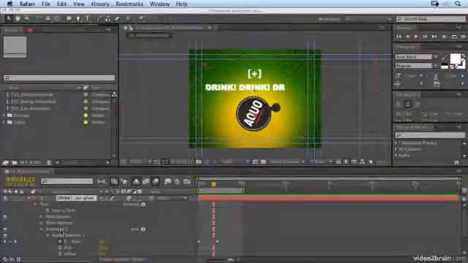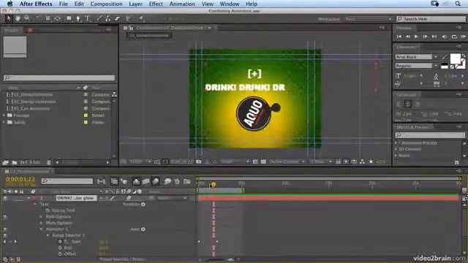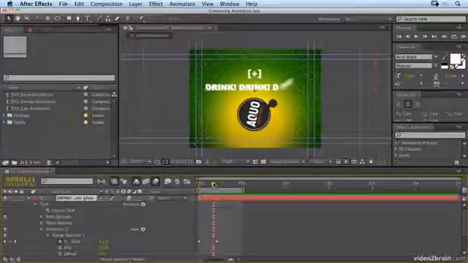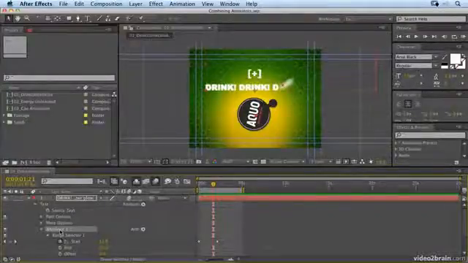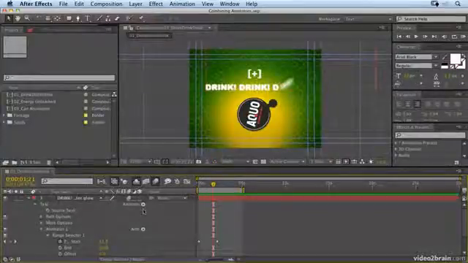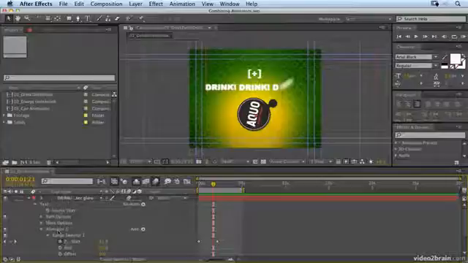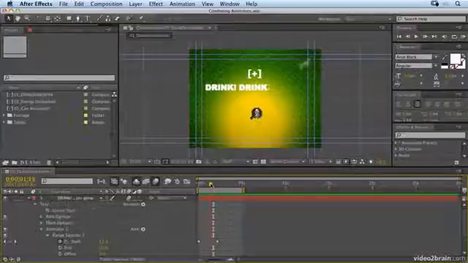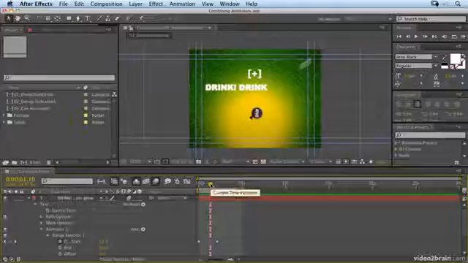Now at the moment we have Animator 1, which is animating our text moving from the top of the screen downwards. Now we're going to do a couple of things. We're going to look at how to combine multiple properties within one animator, and then how to combine animators together. So the first thing we're going to do is just add a new property to this animator. And as it's moving in, I also want it to come in as if it's scaling as well. So it's scaling down from a larger size.